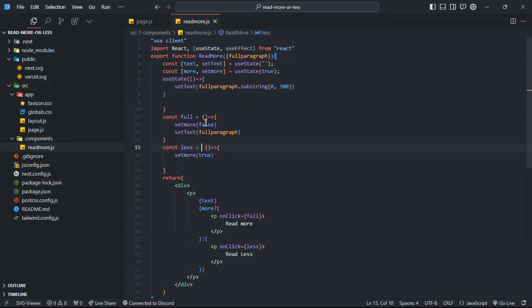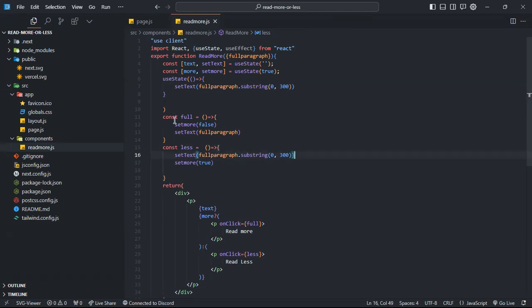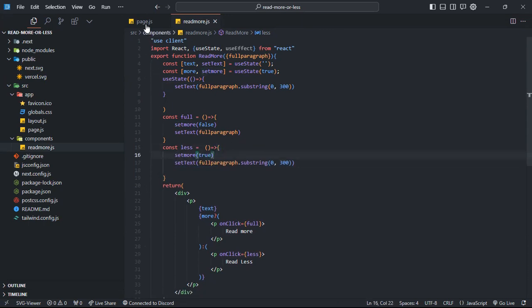So let's test this out, but first we need to copy this tag under here.